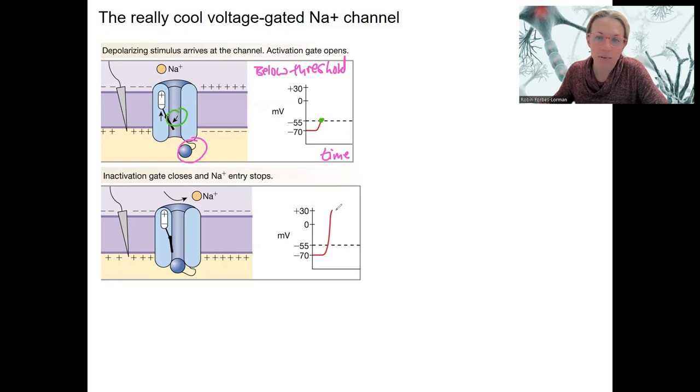So when we get to the top, so after depolarization, we're going to put here to threshold, right? Because we got just a threshold at the end of that. This is from threshold up to the top point here at plus 30 before we go to repolarize. This protein inactivates at this voltage. It's designed to do that. So this gate is going to close because of where we are at that plus 30. This is happening here.